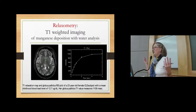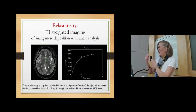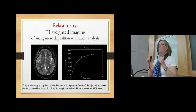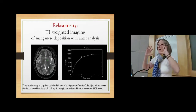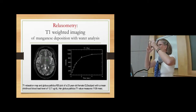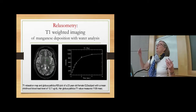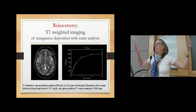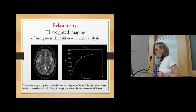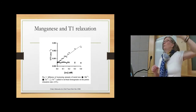Then in resonance, if anybody's been in an MRI, it's very loud, it's very obnoxious. That noise is an RF pulse, and when that RF pulse hits a water molecule, it's like punching them. It punches that water molecule, they get all squirrely, they start flipping around. When they're moving, we can detect how much that proton is vibrating, is resonating. Now you know what magnetic resonance is all about. We can make an image from that, I've shown you all those, but we can also get these relaxation graphs, these models. So, we can measure manganese T1 relaxation.